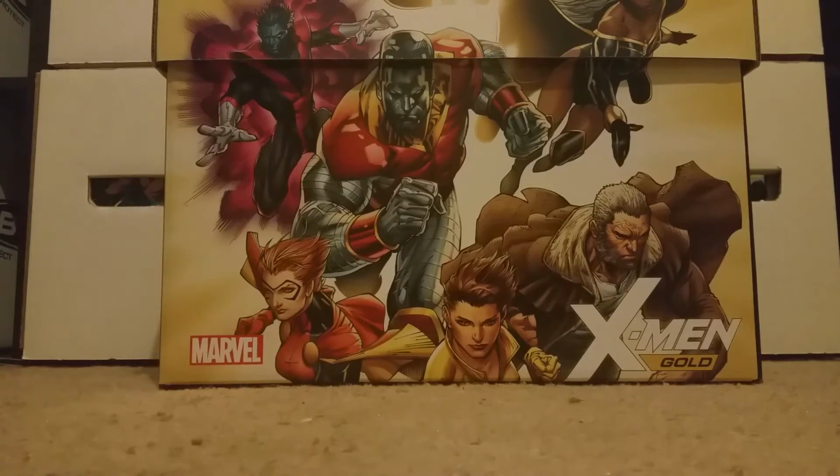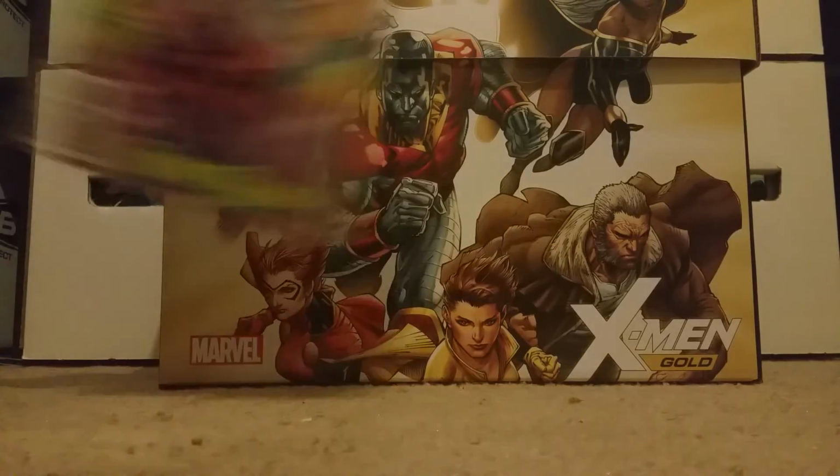I have all of them in the 500s, all in the 400s, all in the 300s except for 2 that I have coming in the mail, all in the 200s, and almost all in the 100s except for give or take 10 issues. So really, really glad to have these Uncanny X-Men as my favorite book. They're my favorite team, favorite heroes. Love anything X-Men. So let's go ahead and show off what I got here.